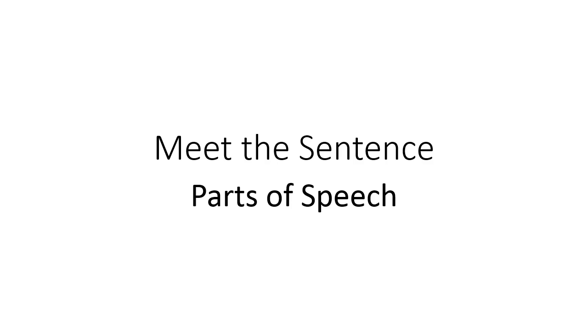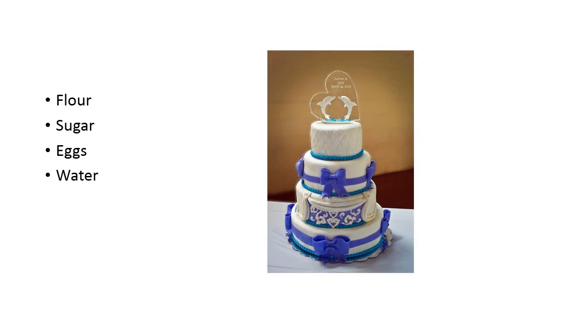So if this starts to seem tedious to you and kind of brings back traumatic memories of 8th grade grammar, just bear with me. You'll see how all this fits together, and it will be useful information as we learn the other rules in the course. So a sentence is kind of like a cake in that it has a few basic ingredients. A cake has flour, sugar, eggs, and water, and you can make a cake with that. The same thing with a sentence. It has just a few basic ingredients, but then you can add things to add flavor and variety, just like you can add things to a cake, like frosting and decorations to make it more interesting and have variety.